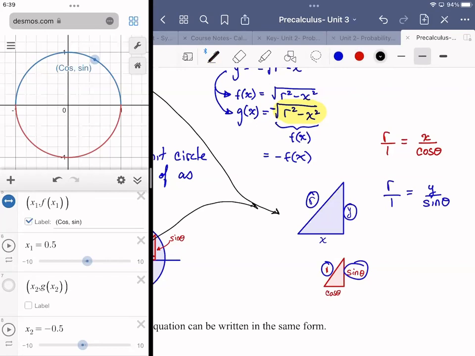For that first relationship, I could actually solve for x and come up with a general rule that x is equal to r times the cosine, just cross multiplying. It's a proportion. Cross multiply. X times 1 is x. R times cosine theta is r times cosine theta. Y times 1 is y. R times sine theta, r sine theta. All right, so we have a nice set of rules here that would allow us to come up with coordinates for x and y on any circle, regardless of the size of the radius.